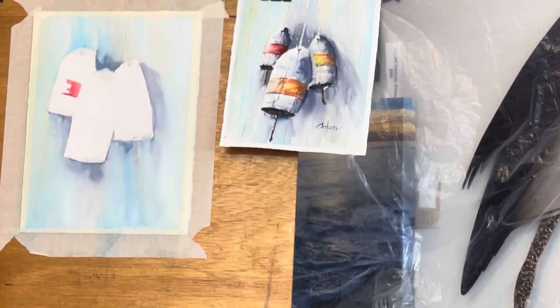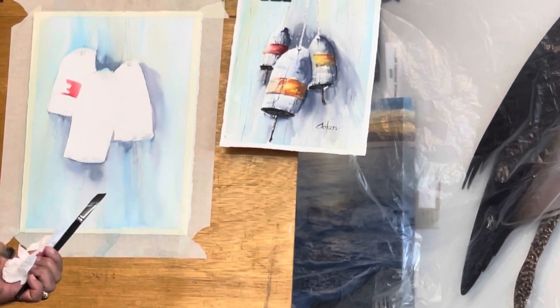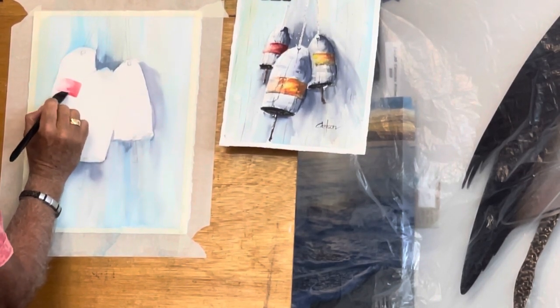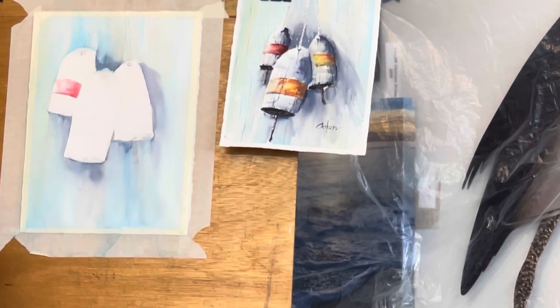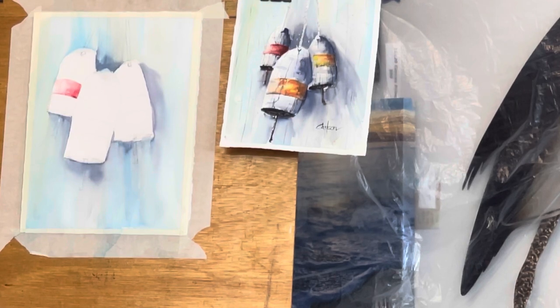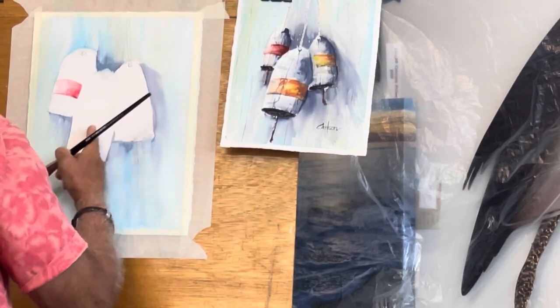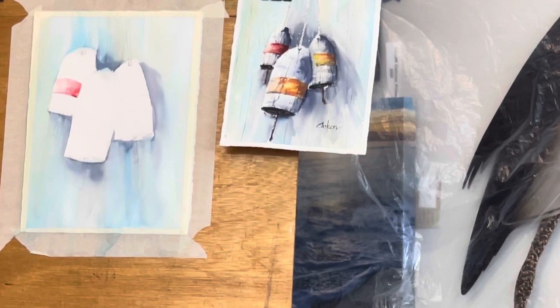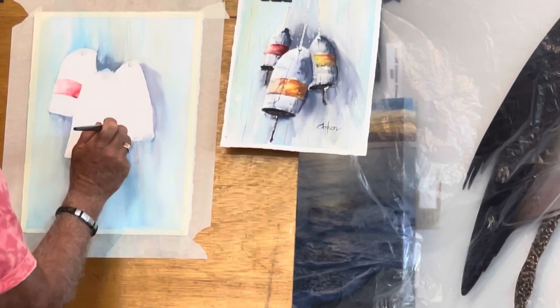Okay. Gonna stop. Clean water. Take some of the water out of the brush. Wipe this over here. And just bring that around. Okay, that's almost pure permanent red deep. Pretty consistent with what I got there. Going on the far side, a little bit more yellow. Now, I'm saying I'm painting from left to right. I better do the one in the middle. So this one is maybe a little bit of a reddish orange. So this way.